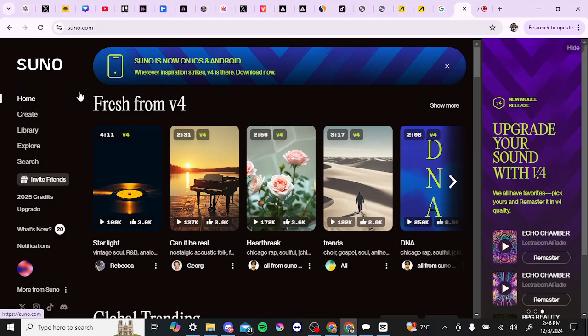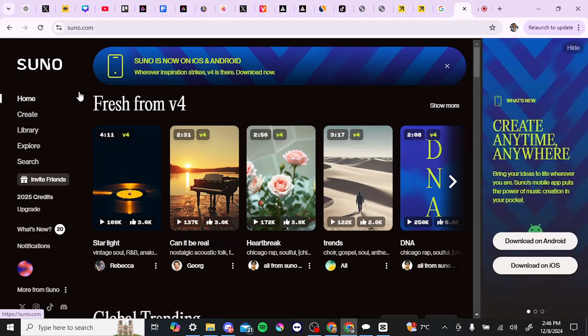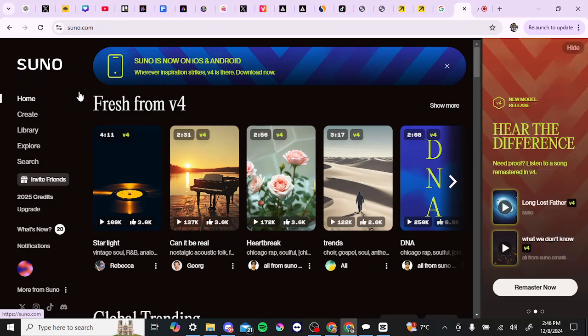So, it's not to say that the previous versions don't come up with some really great stuff, because they absolutely do. And depending on what your need is, you can come up with some really great results using the other versions. But with version 4, it's just an extra level of refinement, and the results are pretty great.